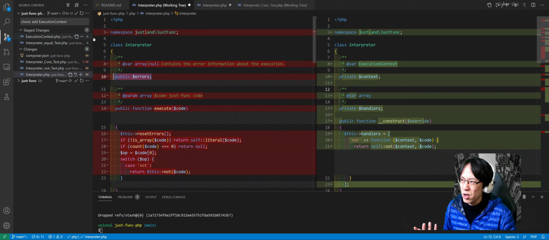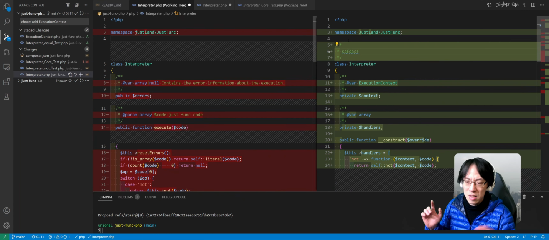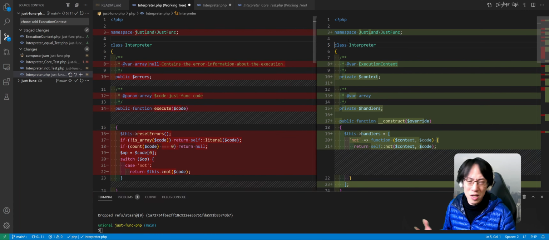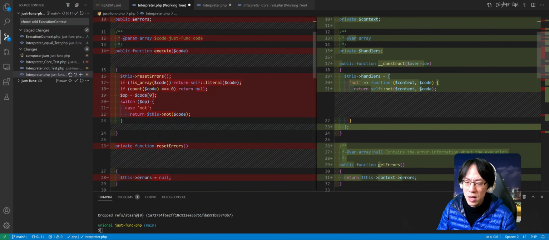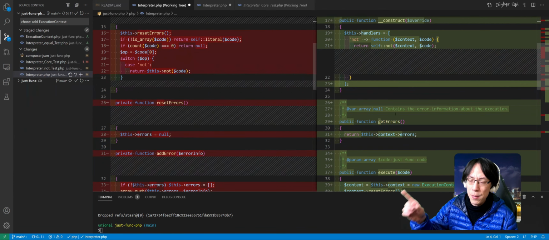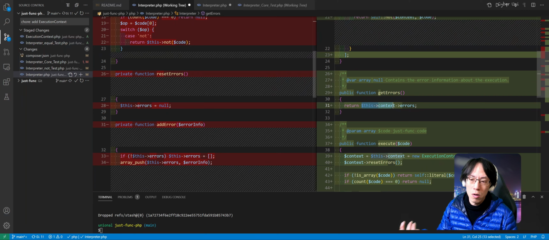Because it's a magic method, there's no place to document this. You can kind of document it in the class over here, and say there's this property, but it doesn't make sense, right? So it's much better to just provide it there. Maybe with PHPDoc you can do something like that, but I don't feel like it. So the way that I took is to convert that property into a function to get errors, and then it was simple, just call this context error.